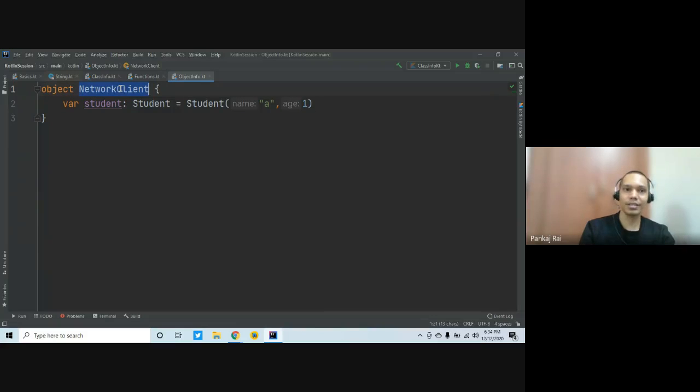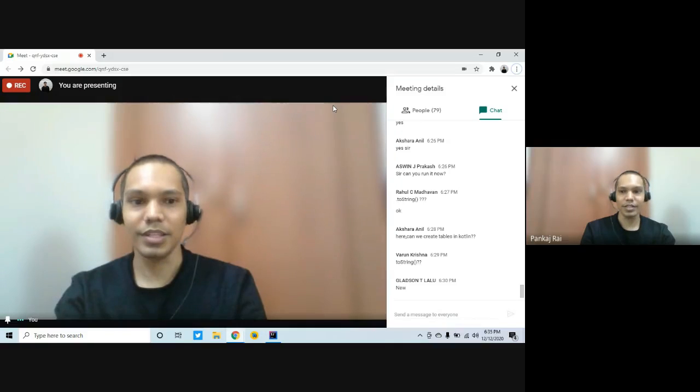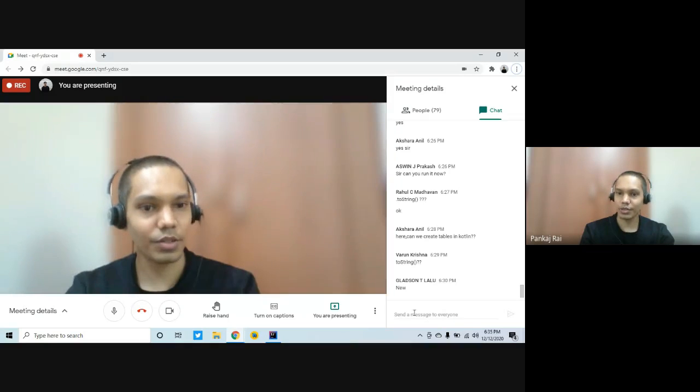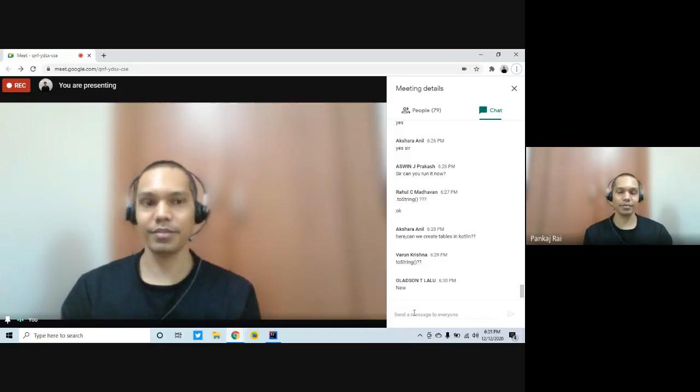Just call network client dot student, and this is going to return a single instance. It's not going to recreate it every time. New is not required in Kotlin. There is nothing called a new keyword in Kotlin. We do not have it.